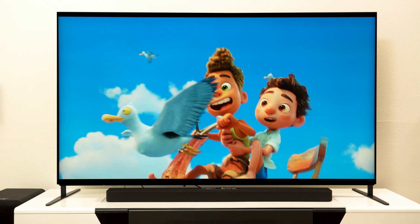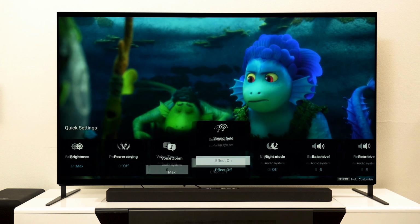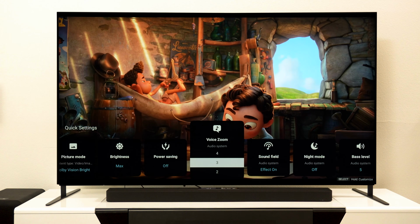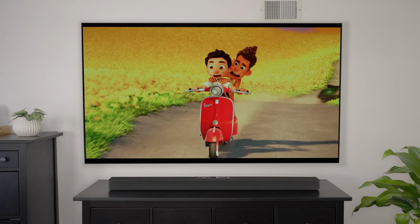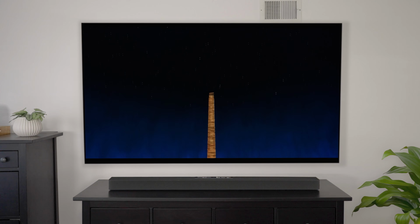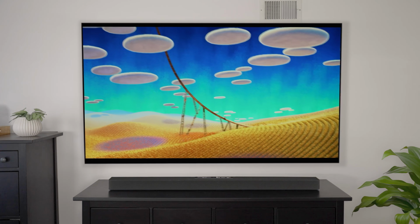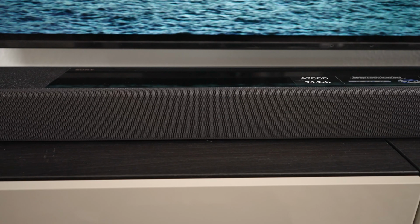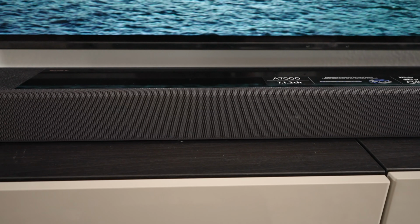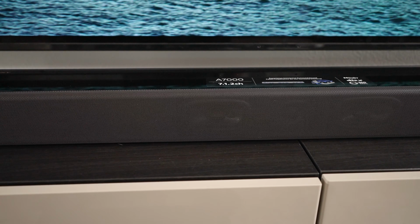And to be honest, if you're getting a brand new product, people might just opt for getting the Bar 9, so you get that Voice Zoom 3, so you get the Bravia Connect app. It really works well with some of the OLED TVs. So if you're going to get a Sony A95L, you're already putting out a good amount of money. So getting this nice soundbar would probably be recommended. But the HT-A7000 is a very good soundbar as well. And I don't think there's a huge drop off. I just think there's some great upgrades to the Bar 9.